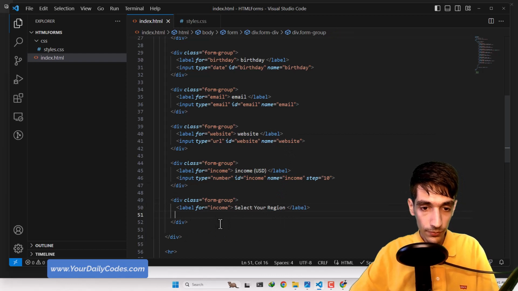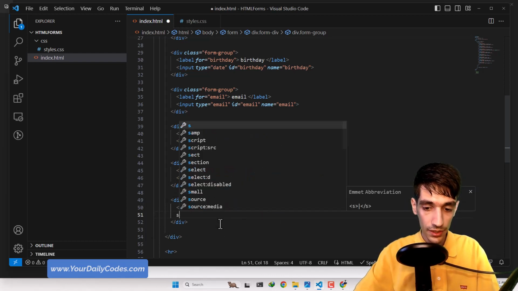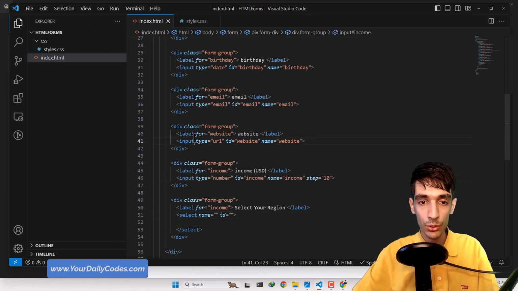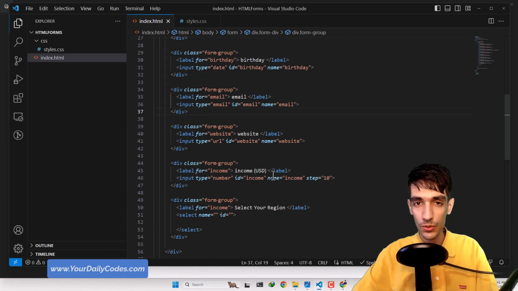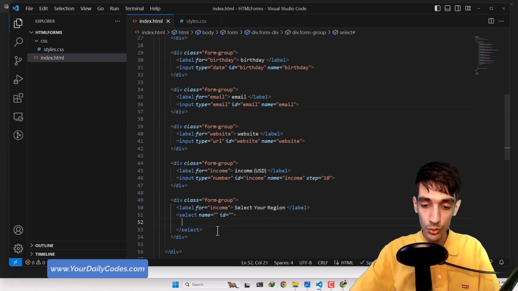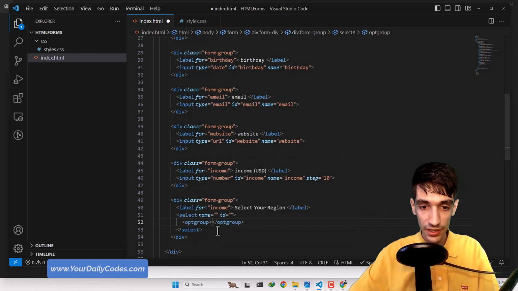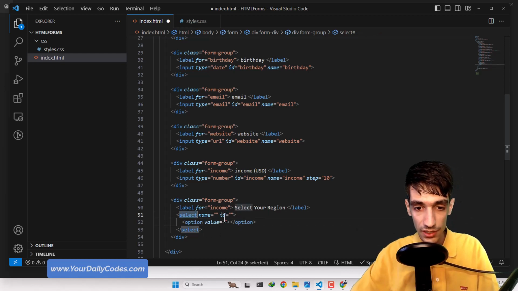Okay, and this would be a select tag. This is what I mean by select tag. For all of these we had input types, but for this drop down select that we are going to use, and you will see the output, we use select options, and we actually create a select tag, option, not option group. We create a select tag, and inside that we put so many different options.